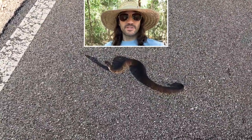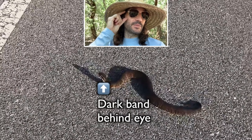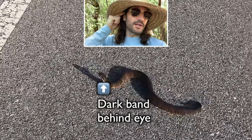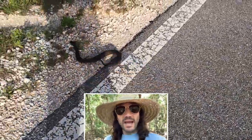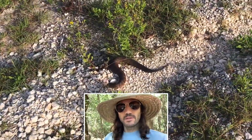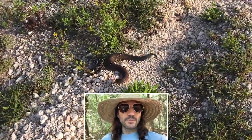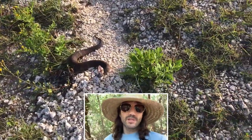Here's another distinctive feature — check out this dark band that extends back from the eye with a thin, lighter colored border on it. Now let's look at one more behavioral trait: look at how much this snake shakes its tail. Even though it doesn't have any rattles, it can still get your attention not only visually, but also by causing a rustling sound on the ground.